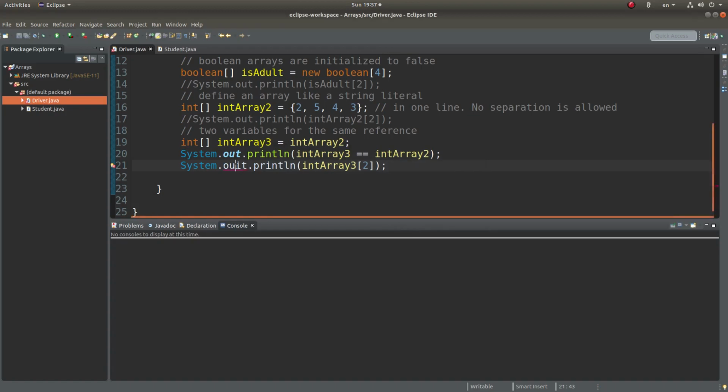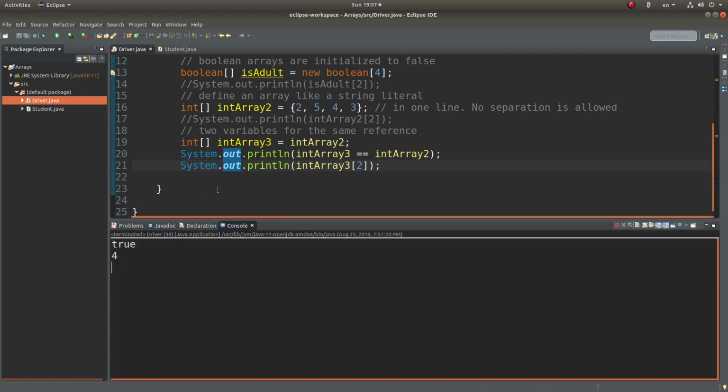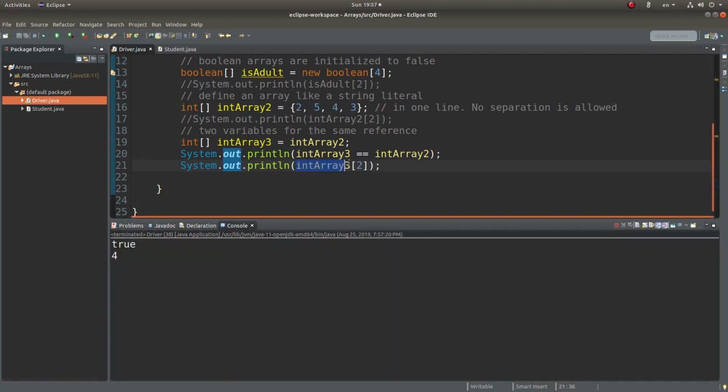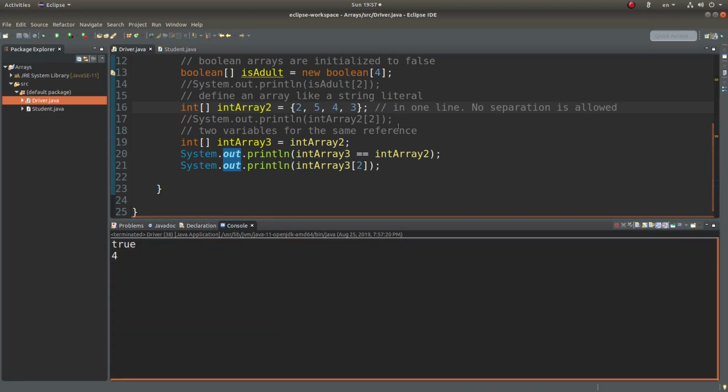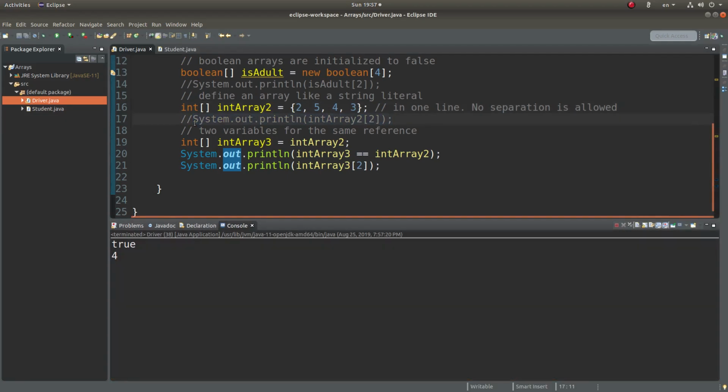Let me check. Okay, I will still get 4 because int array3 is simply pointing to the original array. So the third element of that array is 4. So I will get the same answer as my previous printing result.